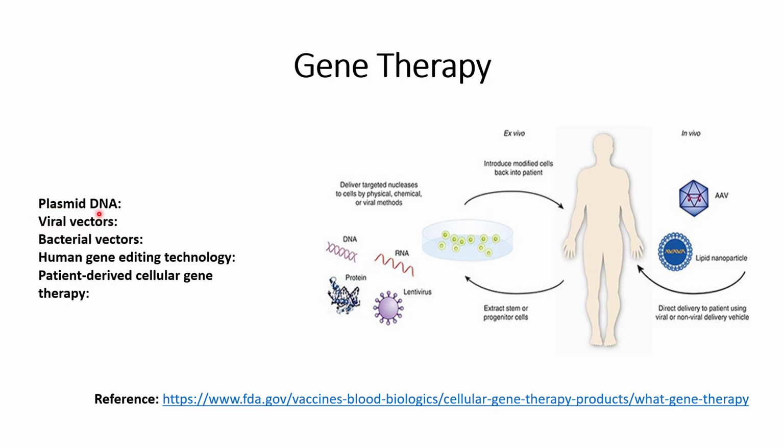The next way by which we can inject the foreign DNA or do gene therapy is viral vectors. Viral vectors are vectors that have been derived from viruses that have the natural capability to go in and transfect human cells. Bacterial vectors also have the natural capability to enter inside the cell. However, they have some harmful effects also. So by modifying the bacterial vector in a way that it does not harm the host cells, we can use it to inject our gene of interest.